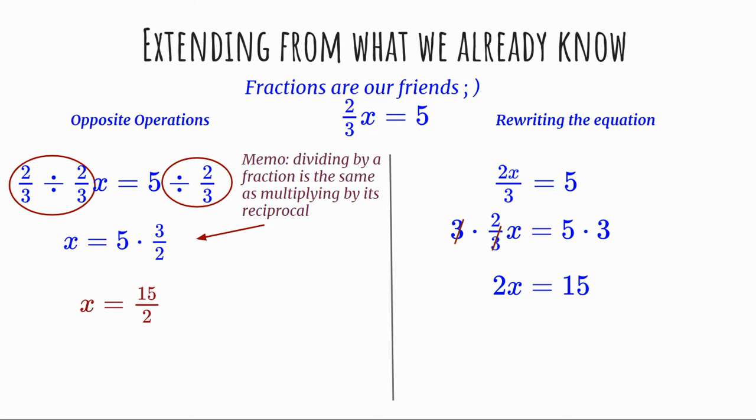Now we have 2x equals 15, which is an equation that we can solve almost by inspection, or we just can see that if I divide both sides by 2, I arrive at the final answer, which of course is the same as the other method. So whichever method works best for you, just use it. Divide by the coefficient, divide both sides, and remember that when you divide, you really multiply by the reciprocal, or rewrite the equation so then you can cancel the denominator and then divide by the numerator, whatever you prefer.